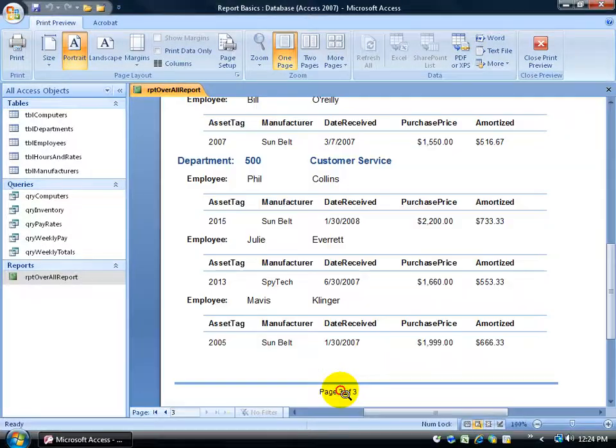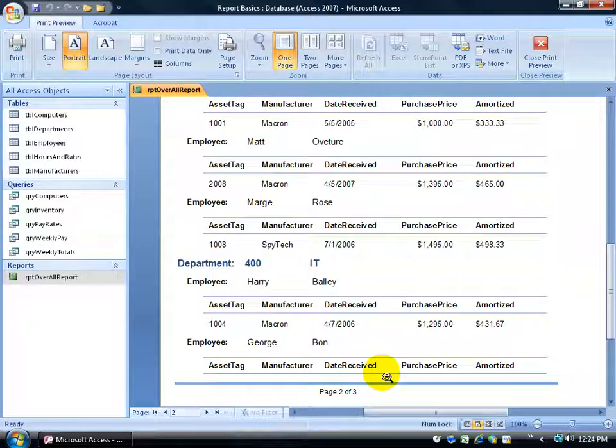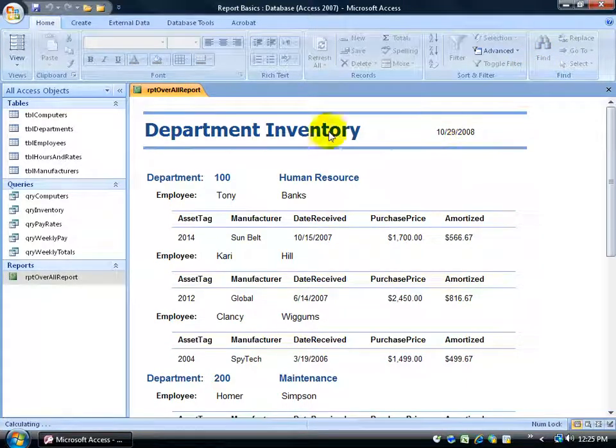You can see down at the bottom, when I click on it to zoom in, it's page 3 of 3. Click on it, next is page 2 of 3. So I've got them numbered by pages here. If it goes beyond page 1, it tells me what page I'm on. Okay, and like I said, let me close out of the print preview here. When I close out, it takes me back to the report view. So I have a total of 4 views.